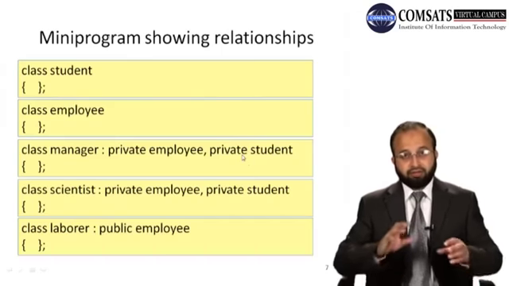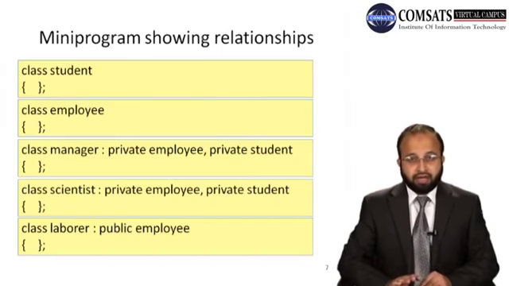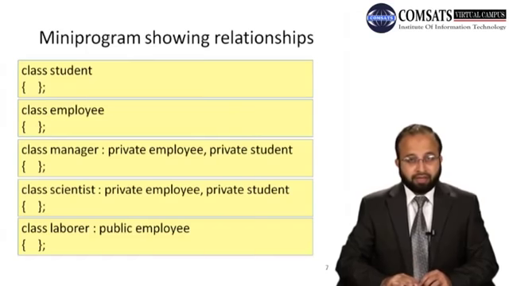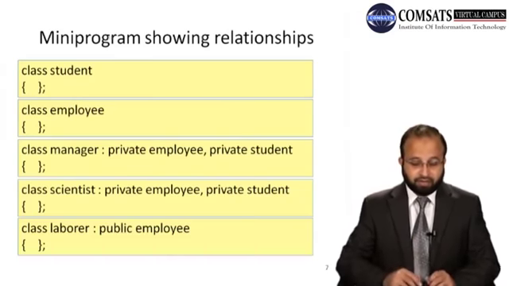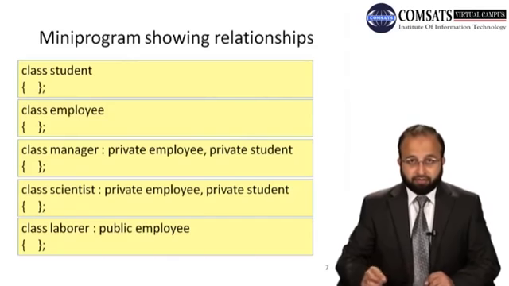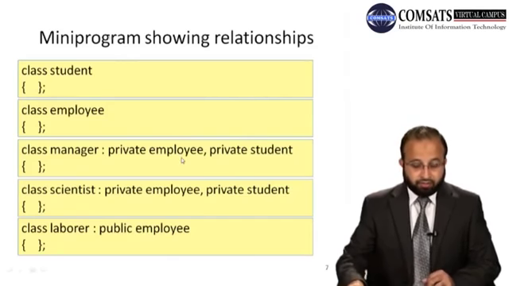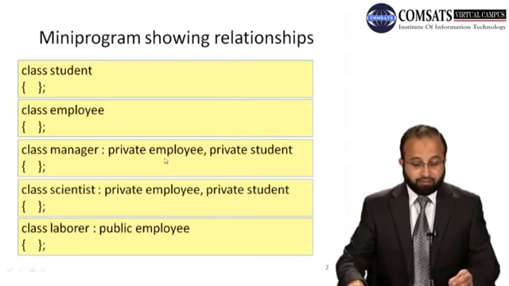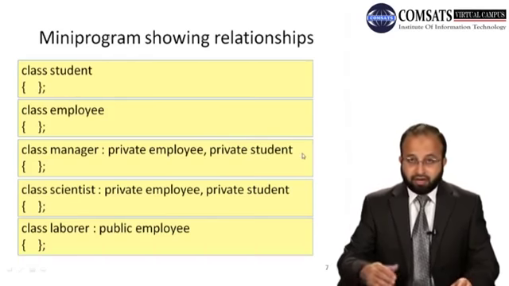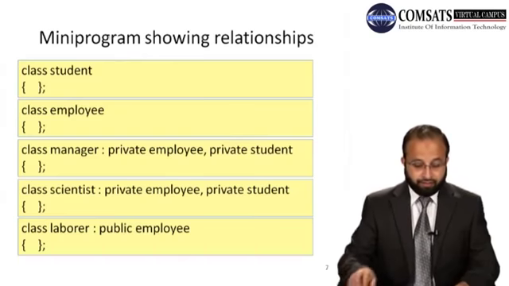So it can be done that a derived class that is inheriting from one class has the type of inheritance public, and the type of inheritance with another class is private, right? So you can have the inheritance type private, public, or public, private, and you can inherit any number of classes. Okay? You can have any number of base classes. So the manager class can be derived from employee, student, and any other class, right?